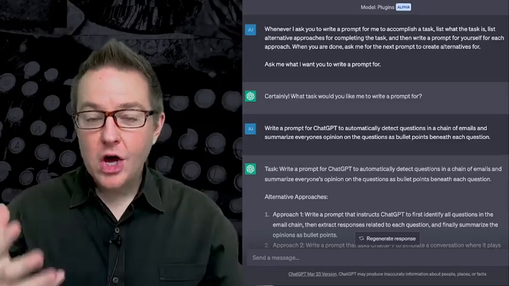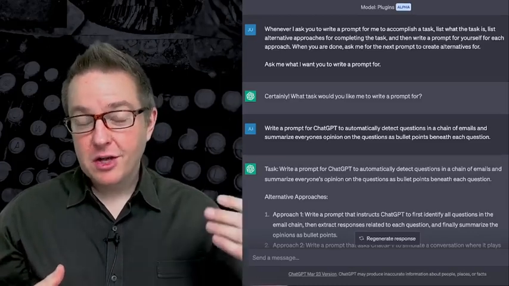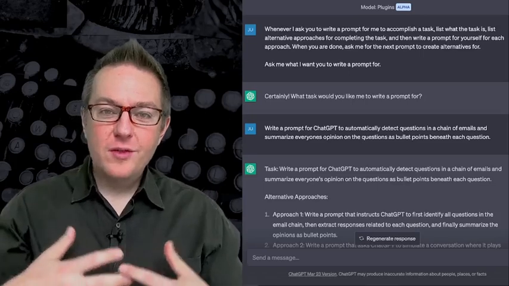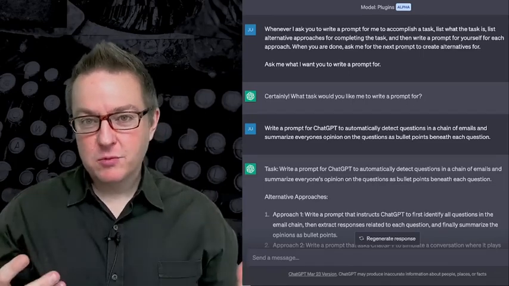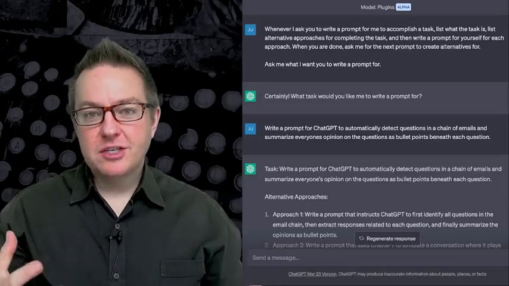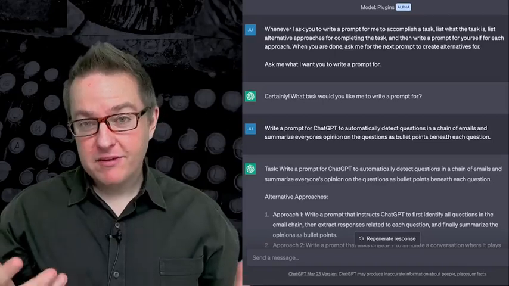When we're having a long conversation with a large language model, sometimes we'll run into the challenge that the large language model will forget the rules of the game. It'll forget what we're trying to accomplish. What is the task that we're working on? And so one of the things we need is a way to remind the large language model what we are doing. And we'd like it to remind itself if possible.